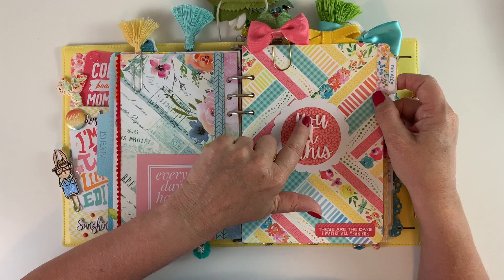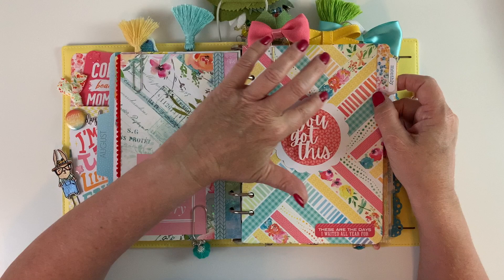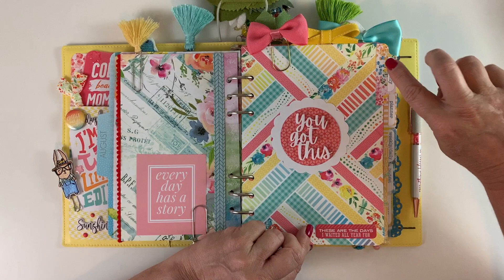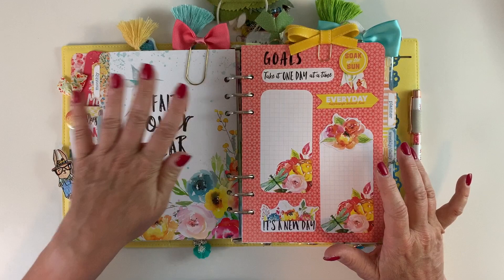I love this plastic 'You've Got This' piece from the memory keeping pocket kit. I cut a circle from the memory keeping paper and a white scalloped circle with my Silhouette out of white cardstock. A die cut came from the traveler's notebook memory keeping kit. I make my own stickers for my planner tabs, though the tabs themselves came in the planner kit. On the back, I simply took a dashboard from the dashboard kit and put it on the opposite side.